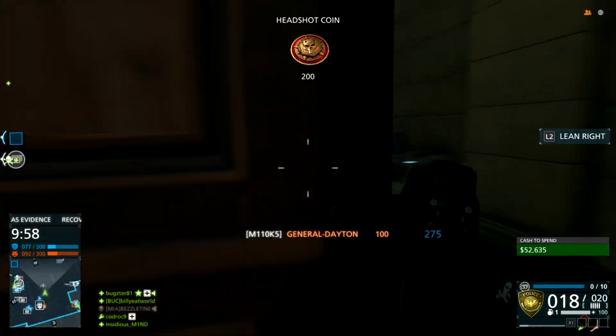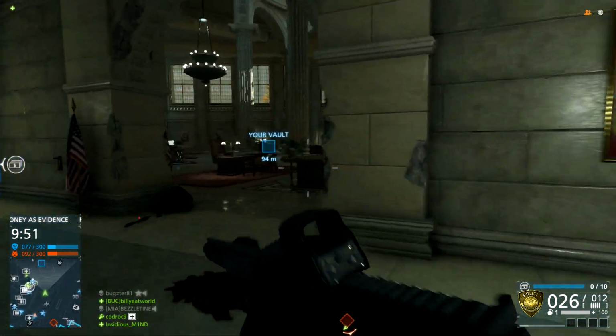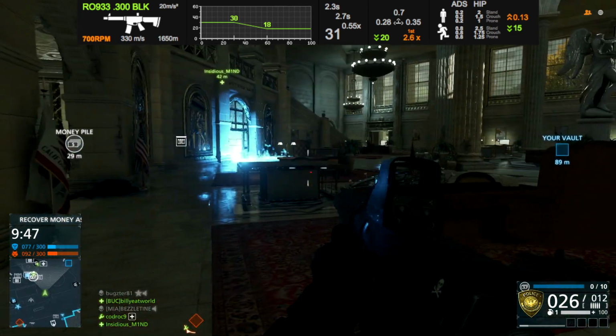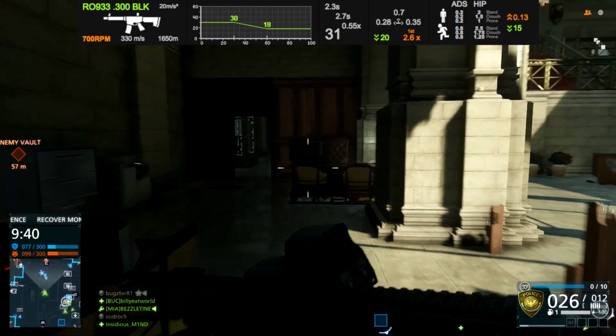But as fun as they look, the real question is, how well do they perform in-game? Well, let's take a look at the stats and see if we can figure this out. So to kick off, the RO933 BLK fires at 700 RPM and deals 30 damage out to 30 meters, which drops off to 18 at 60 meters.